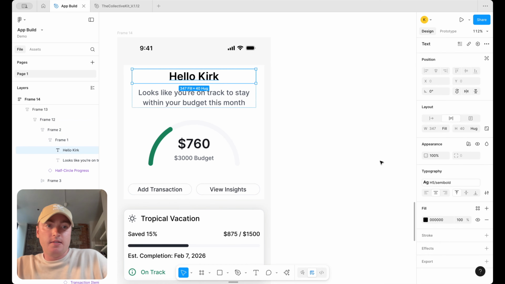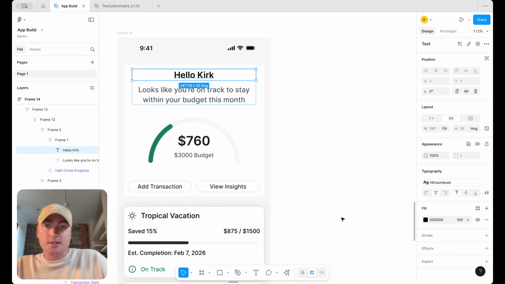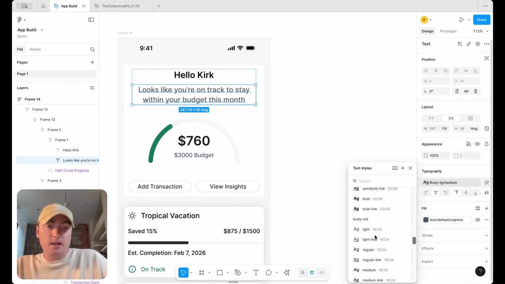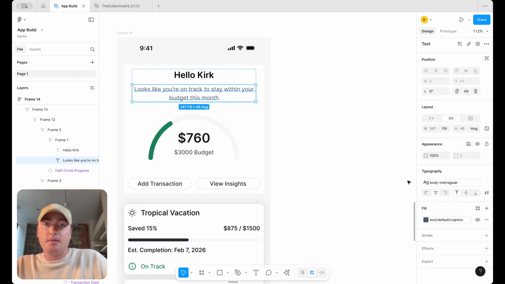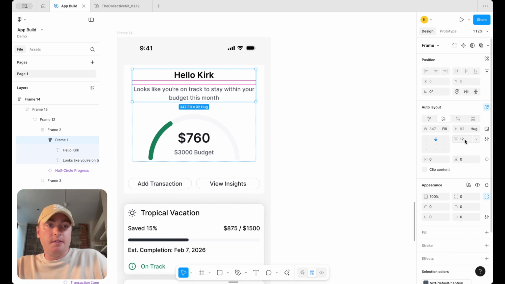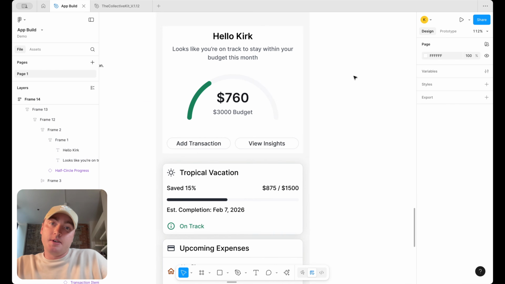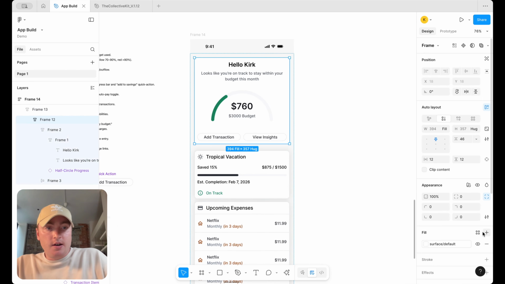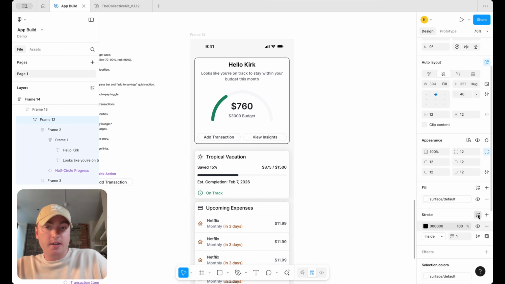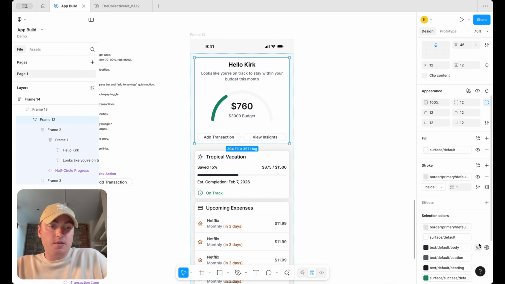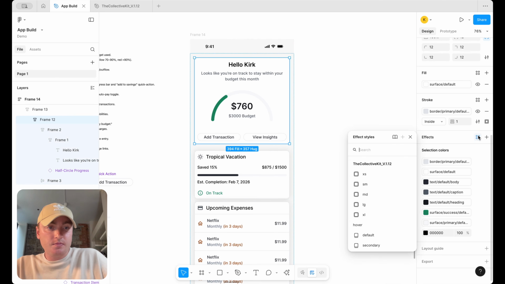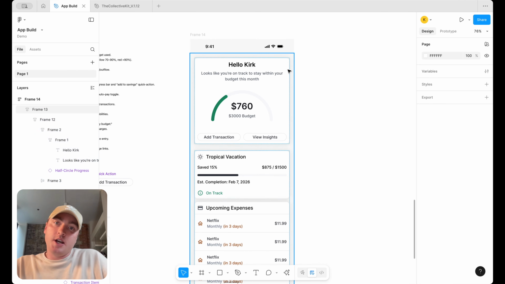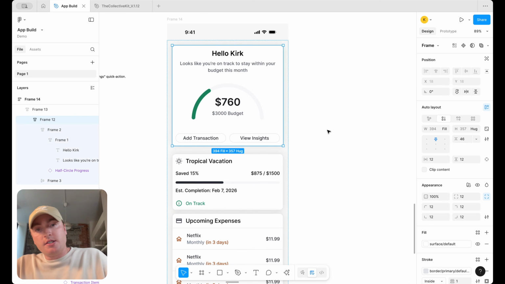So I think that this here is a little bit too big. Maybe if you want to set this to our H6 and then this is our body medium, I think that might help tighten things up a bit. Medium. There we go. And maybe even also reduce the gap here to something like 8. Okay. So it's not looking half bad. And I believe we had a 12 pixel radius here. And always be sure to add that border default subtle. And also that same XL drop shadow. Doesn't look so bad.